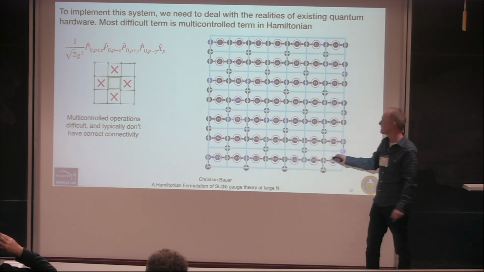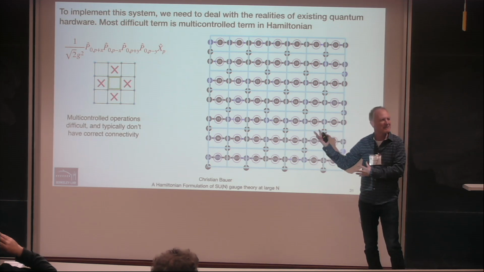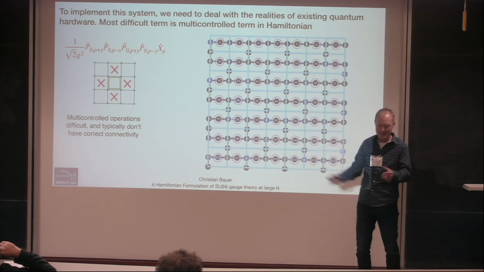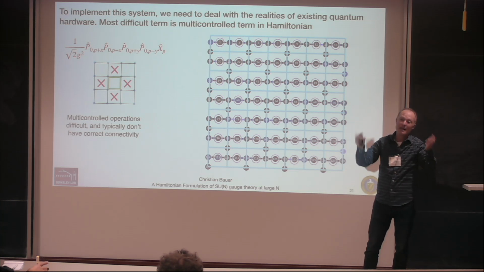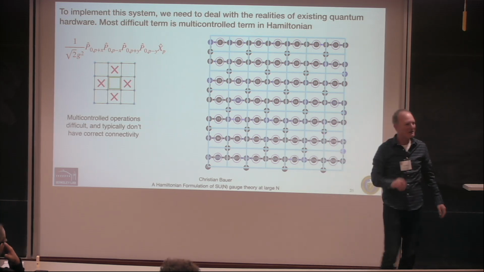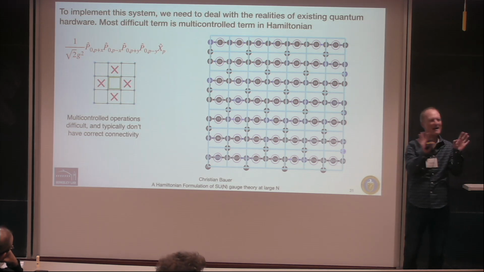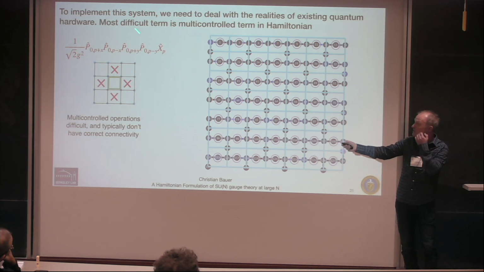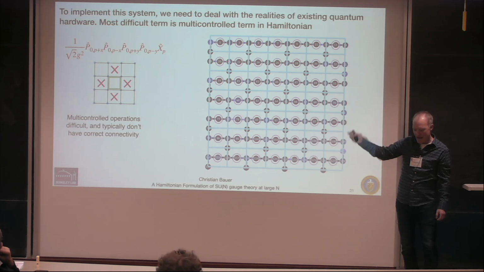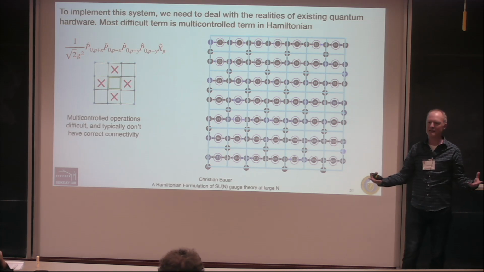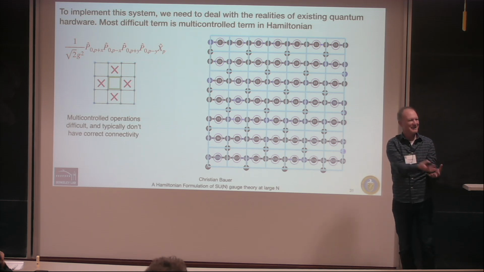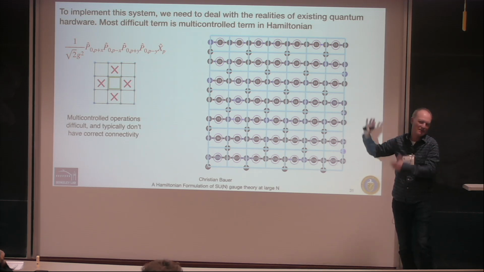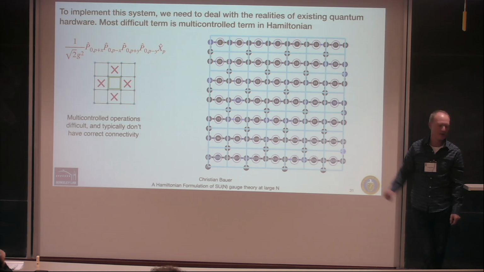So really the ideal system would be a qudit system, where you have a state with n levels at each point and then connected. In trapped ions, people do have qudits, so it's not out of the question. But a really interesting area of research here is that you have to get theorists together with experimentalists to figure out what kind of hardware we need to do these kinds of simulations. It goes under the name of co-design. I think that's really important, and we'll have to see where this takes us.